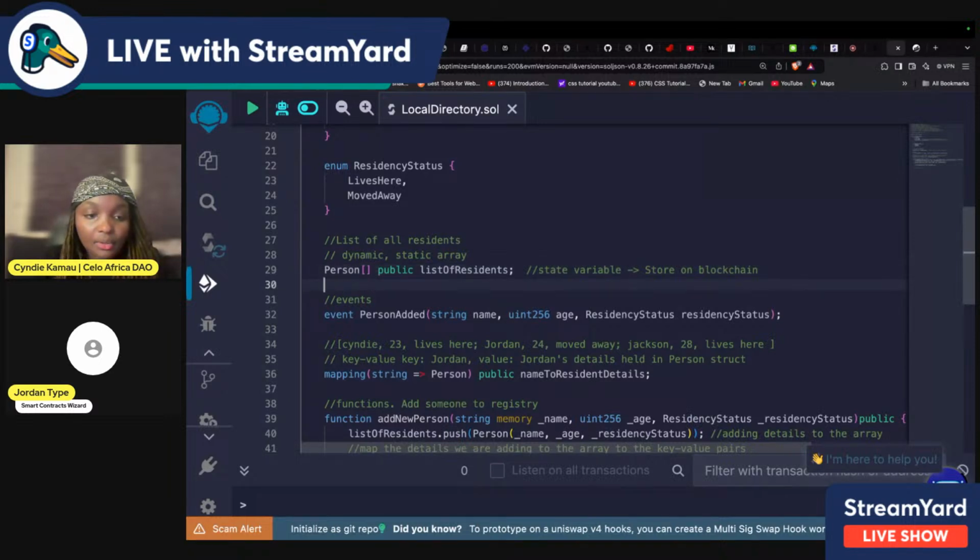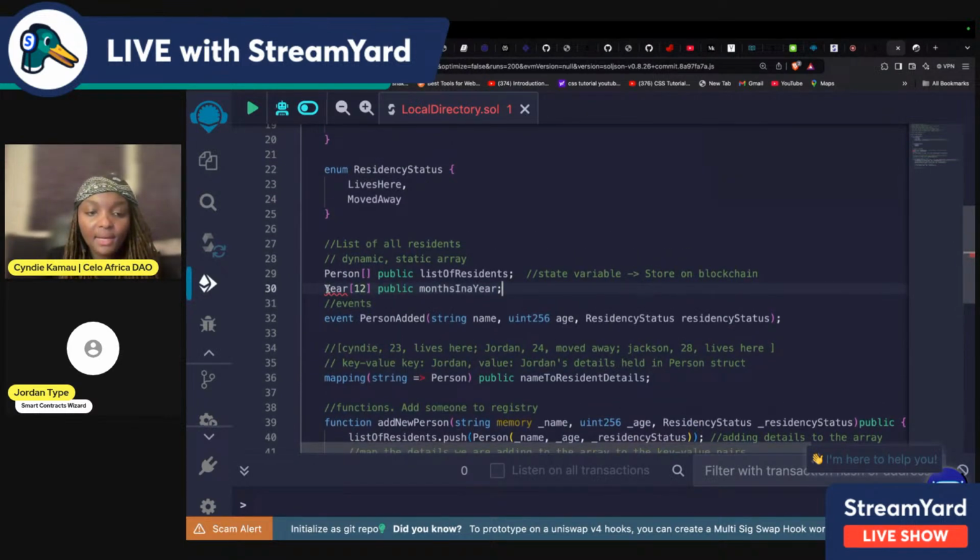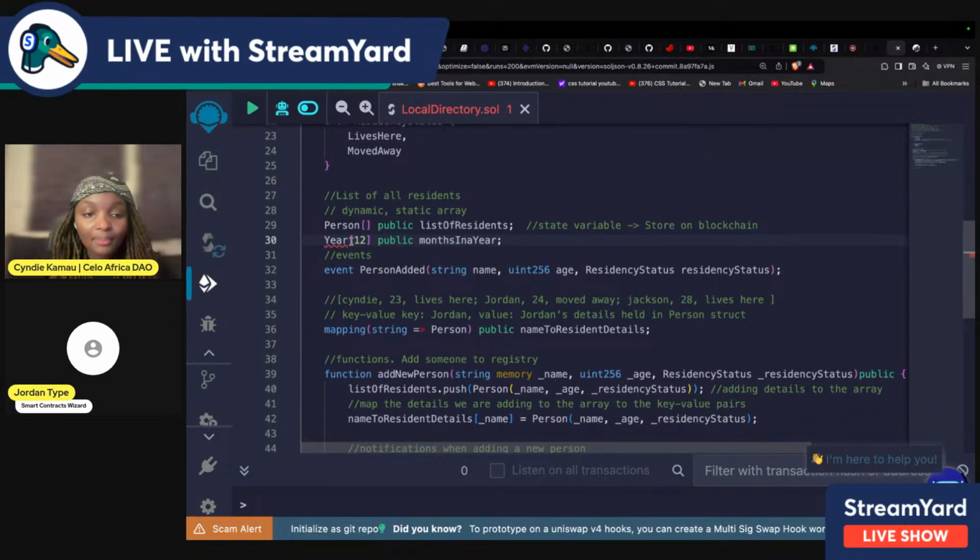It's just like, for example, a year, and a year has how many months? 12, right? So this would work if we had a struct for a year, and we wanted to capture only 12 slots because we know we have only 12 months in a year.